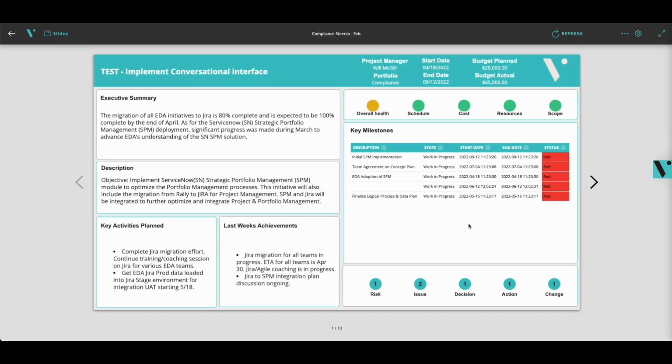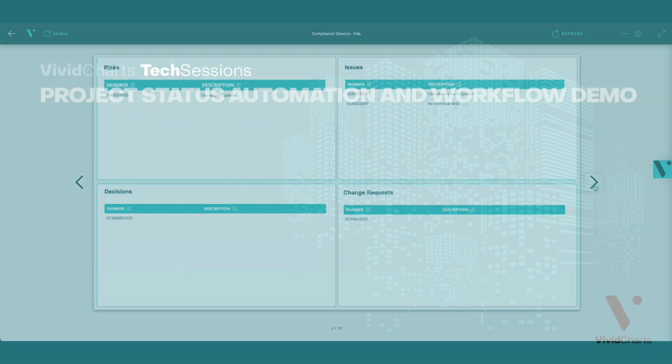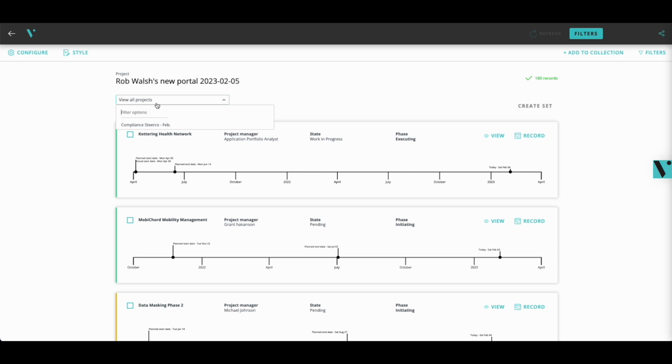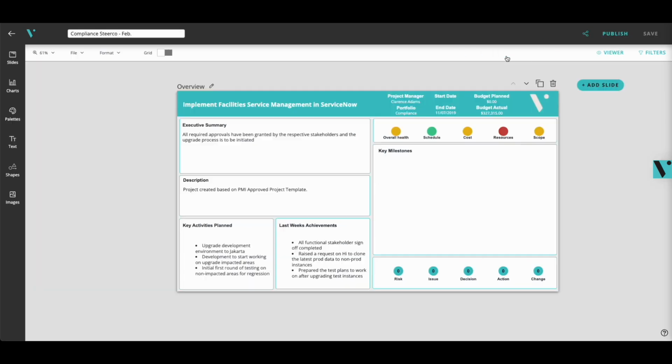It's going to take those 5 projects and put them in a single presentation for us to use. So now we can run our steering committee out of this, but let's say we want to add a little bit more information to the presentation, maybe a title slide, as simple as that, or maybe there are other charts we want to add. What we can also do is take that set and create a view out of it.